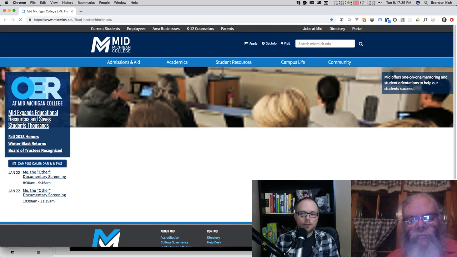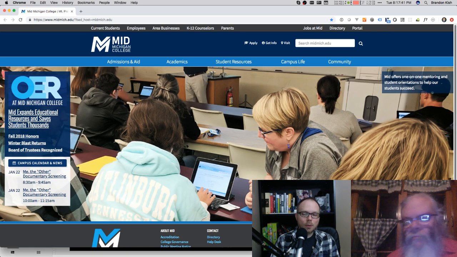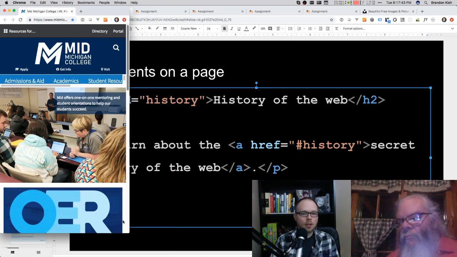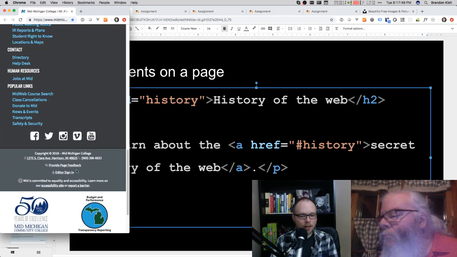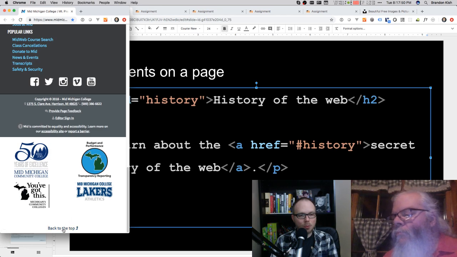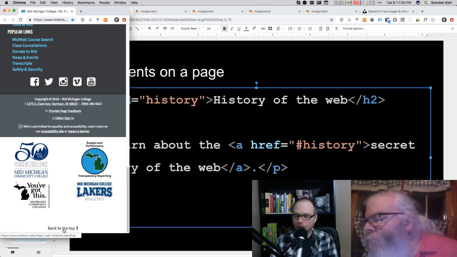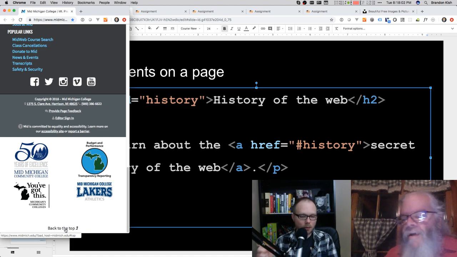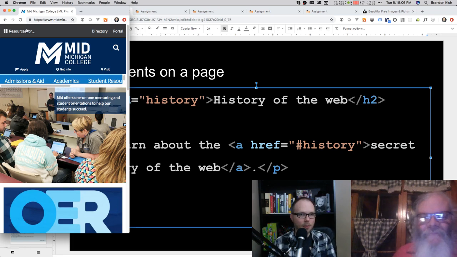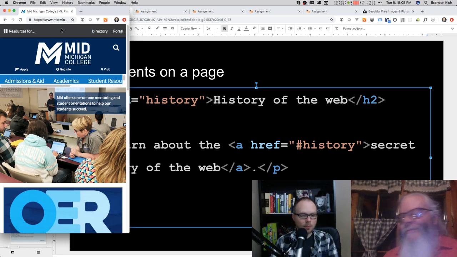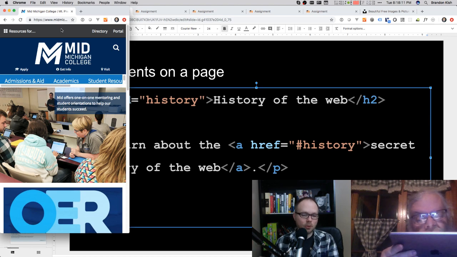If you are visiting our website on a mobile device, you might have scrolled very far down on the website and you might want to get back up to the top. So one of the things that we've added on the mobile design is a link that says back to the top. And if you hover over that in Chrome, you'll actually see that the URL that you're going to is the current page with a little pound symbol that says pound top. So if I click that, it jumps me all the way back up to the very top of the page where we actually put an ID on something that's at the top called top. So you jump back up there.